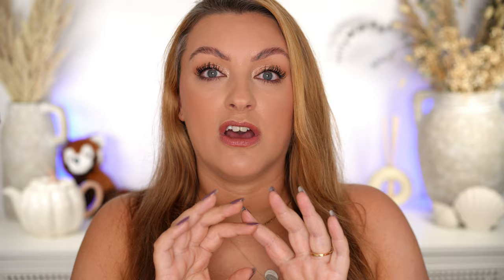The positive of that super soft formula is these are so easy to use. I tight-lined my upper lash line today, used it in the waterline on my lower lash line, then took a brush and slightly smoked out the lower lash line — perfect. Another day I used the brown to do a wing — I tight-lined and then dragged it into a flick with a little brush and got the most perfect wing. They're so pliable you can literally drag them into a wing, smudge them out, whatever you want.